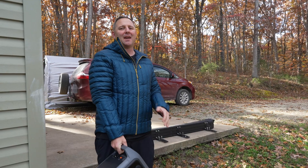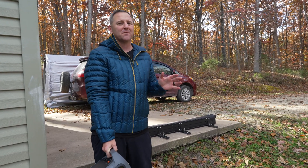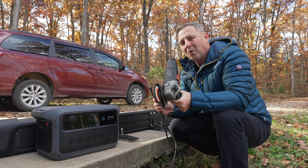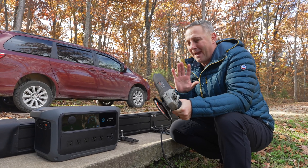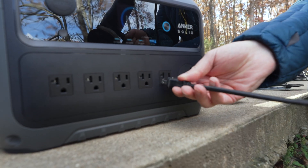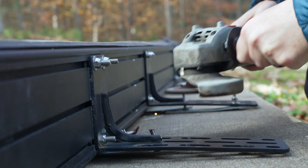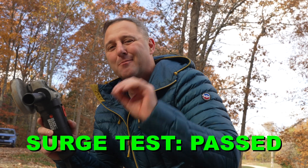I'm not running a full cabinet shop — I'm doing what most of us do, which is a single annoying job that's far away from an outlet. This is what I call the old angle grinder test. These things are notorious for a massive startup surge — the kind of tool that will trip a cheap battery's inverter instantly. And the C2000 didn't even flinch. It handled the surge from this angle grinder perfectly.